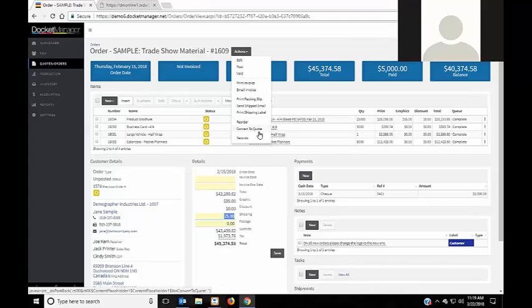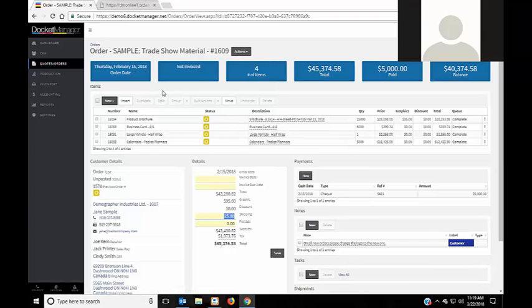Because I'm in an order right now, I can actually push it back to a quote. So let's say this is a job I ordered 6 months ago. They want a quote before they reorder it. I can take that, convert it to a quote, send out that quote to the customer. Once they approve it, then convert it back to a brand new order.